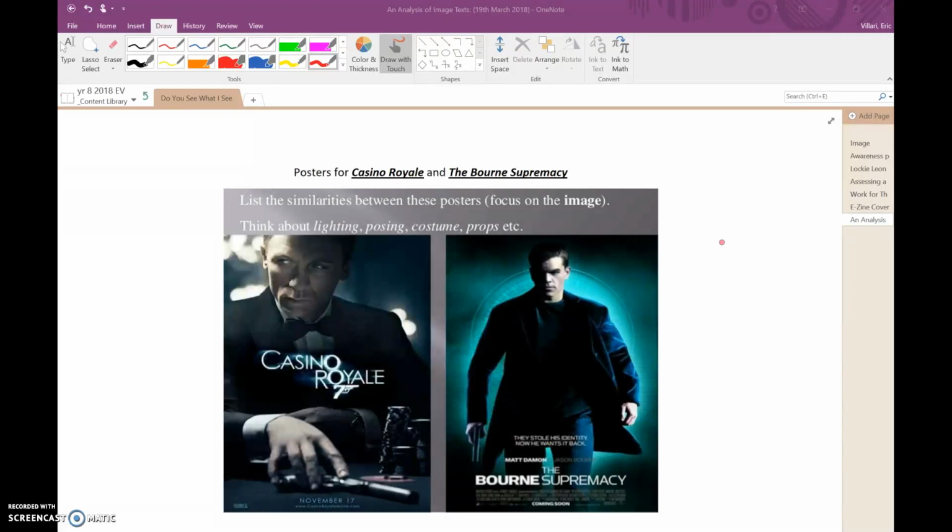Now look at these. There is one thing that sets the Bourne Supremacy poster up as kind of different. It's got a strap line. They stole his identity, now he wants it back. You'll see that there's no strap line in Casino Royale, at least not in this particular image. It's basically working on the strength of the character. It's probably been marketed to within an inch of its life before this. We have the 7 inside as part of the gun design.